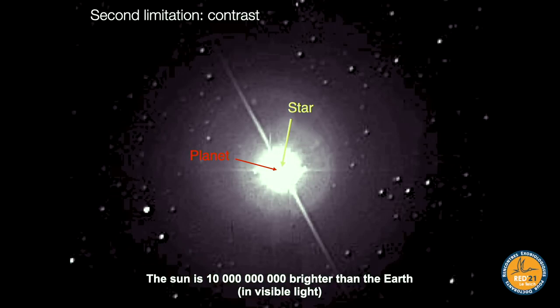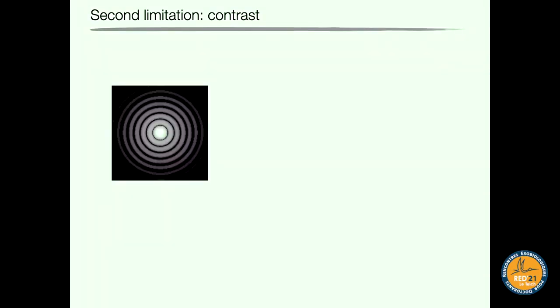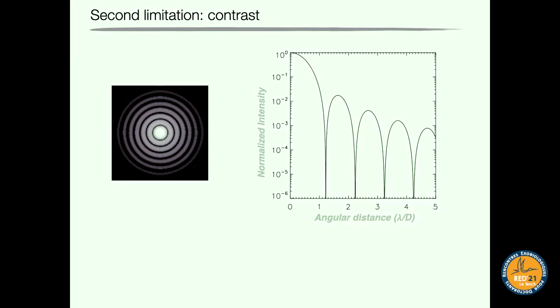Because if you look at any random bright star in the sky, and you take an image, here is what you see. And you see that the problem is that the star is so much brighter than the planet that the planet, even if it's far away enough, it's going to be drowned in the light, still in the diffraction light from the star. And the problem is here because if you try again to look at this airy pattern, but you show, for example, what is the intensity of this light as a function of the distance at which you look from the star, you see that you have this pattern. So you see the intensity of light that is decreasing as you get away from the star.